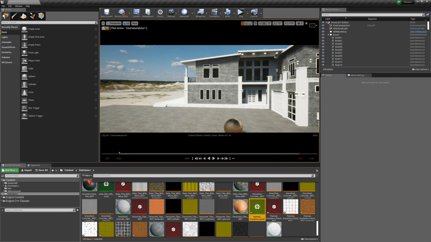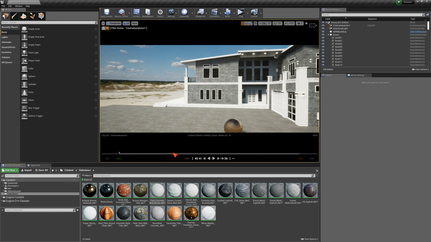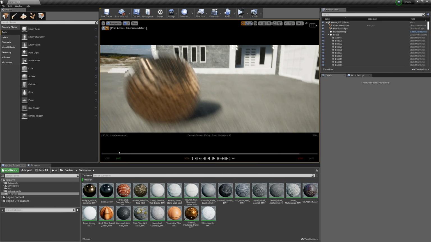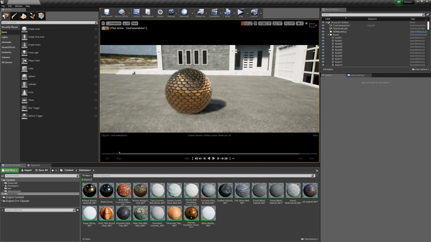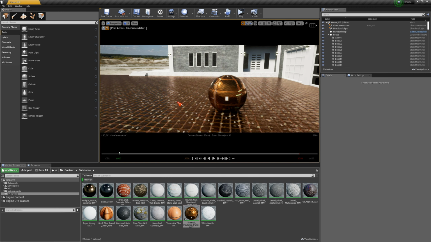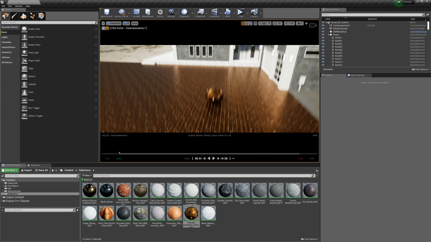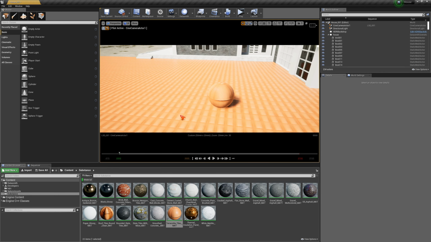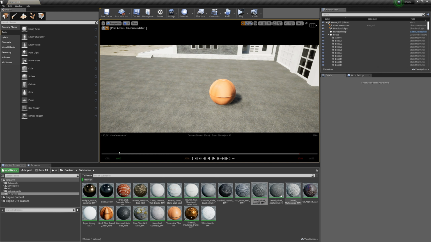As you can see, I checked the filter material, and now I can see what I have been downloading. There is a sphere, for instance. You can use spheres and assign materials as you go, and assign it also maybe on the floor and see how it looks. And you can test multiple materials. It really doesn't matter what you download, etc.